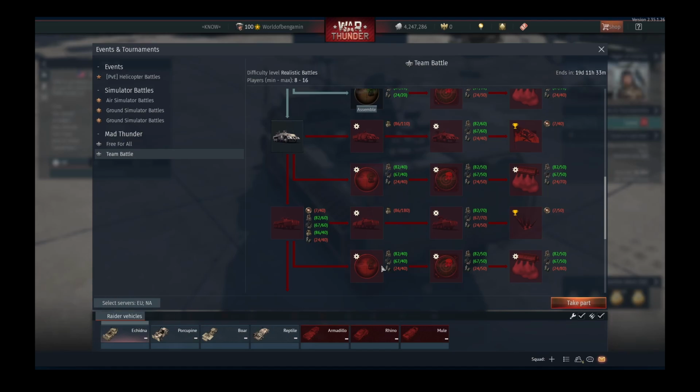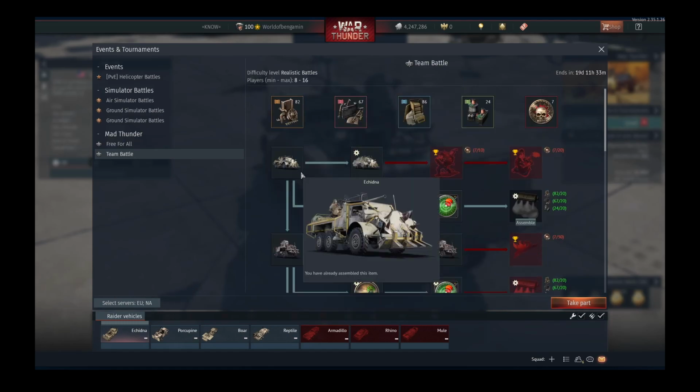A new April Fool's event has come out. I know it's already been April Fool's, but I guess it was worth the wait. It was an extra day or two, I think. But this is the Mad Max event in War Thunder, Mad Thunder.